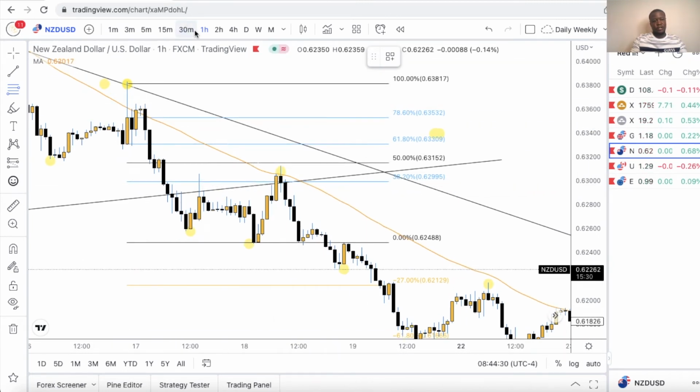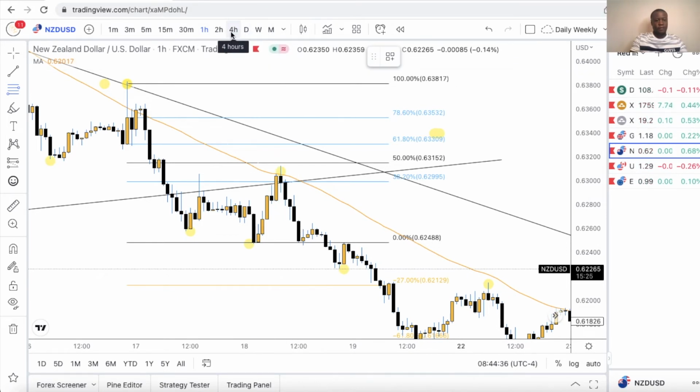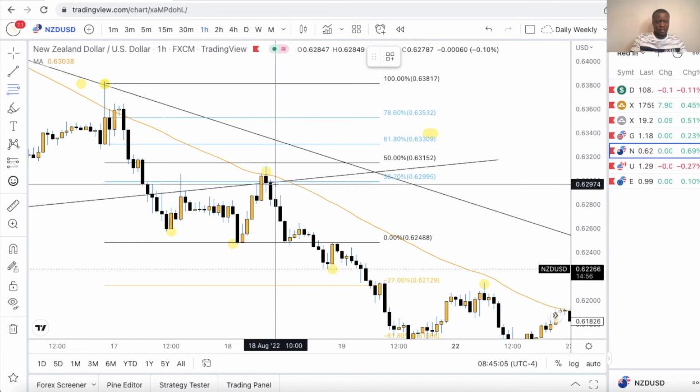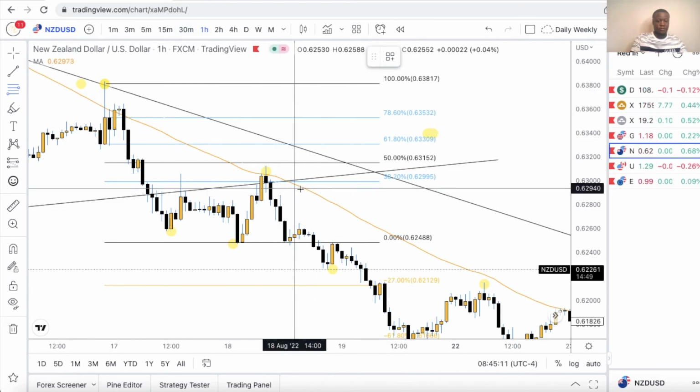Obviously, you could break it down more on a different time frame. We also have time frames as well. So this would be monthly, weekly, daily, 4 hour, 2 hour, 1 hour, 30 minutes, 15 minutes, 5 minutes, 3 minutes, and 1 minute. To get a better entry or better risk to reward, I'll go into risk to reward in a second, you'll want to look to enter on one of these smaller time frames. So you could have entered pretty much off this candle right here on the 1 hour time frame or lower time frame. You could look for an entry.